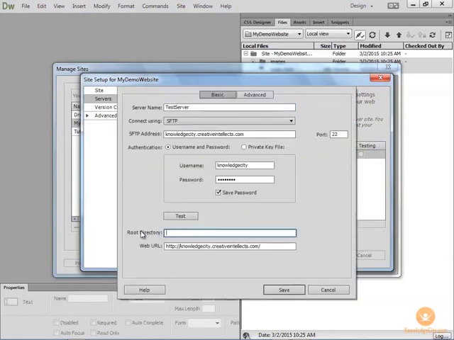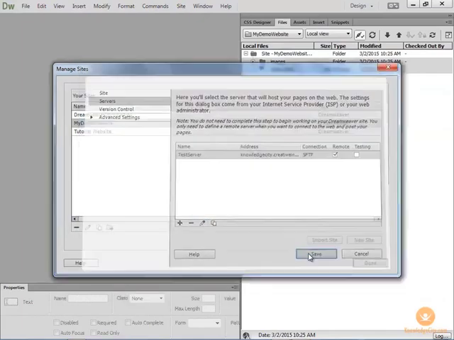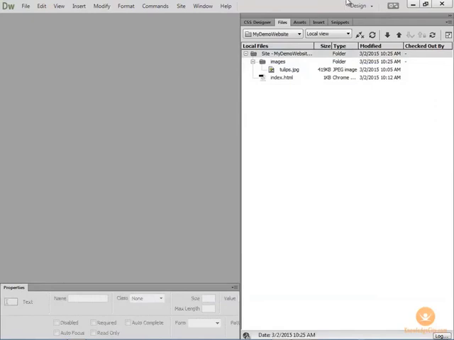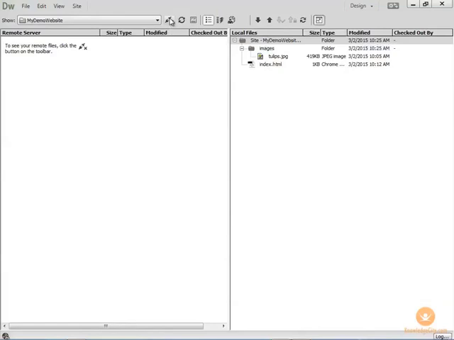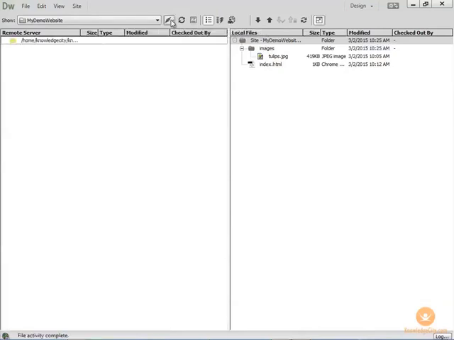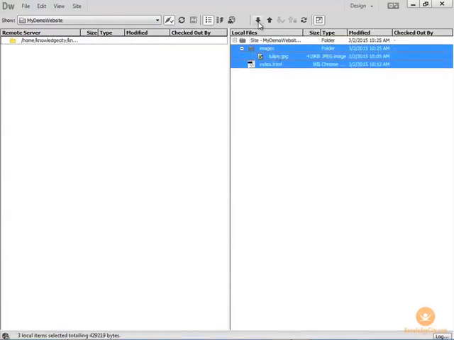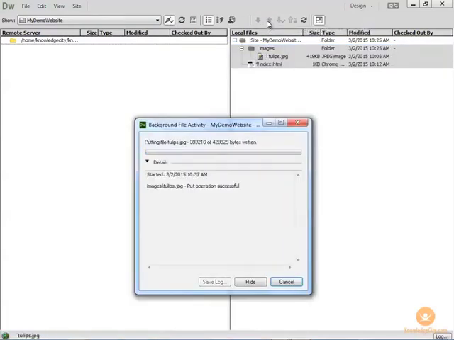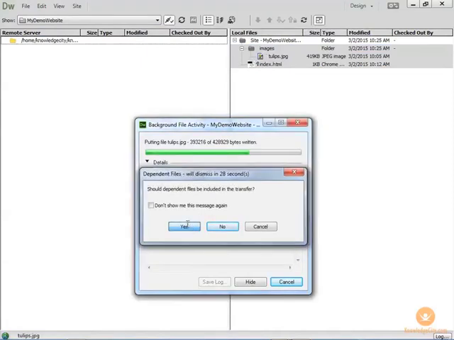Here we can now add in the root directory for Dreamweaver to understand this is where all of our website files will go. We have now successfully added the structure, and we will close by saving all of the windows. We will now expand to show our server, and we will recreate the connection between the test server and our local site. As you can see, we are now logged in to our .com folder. By selecting the images and the index and placing the put file, all of our files will now make it to the server.